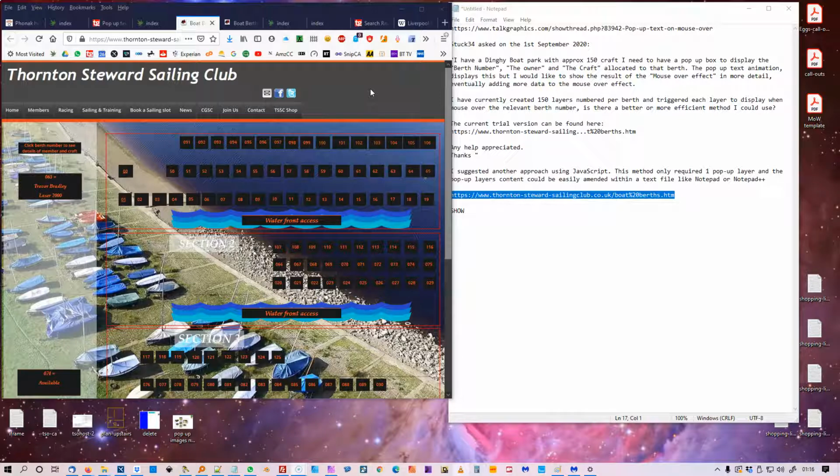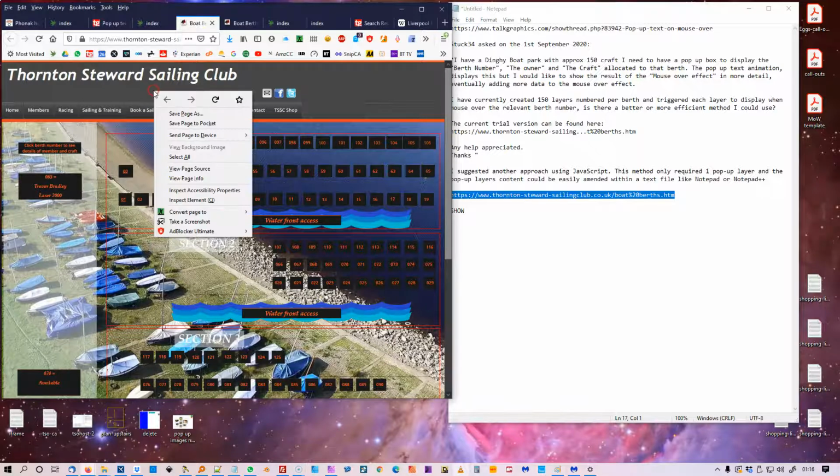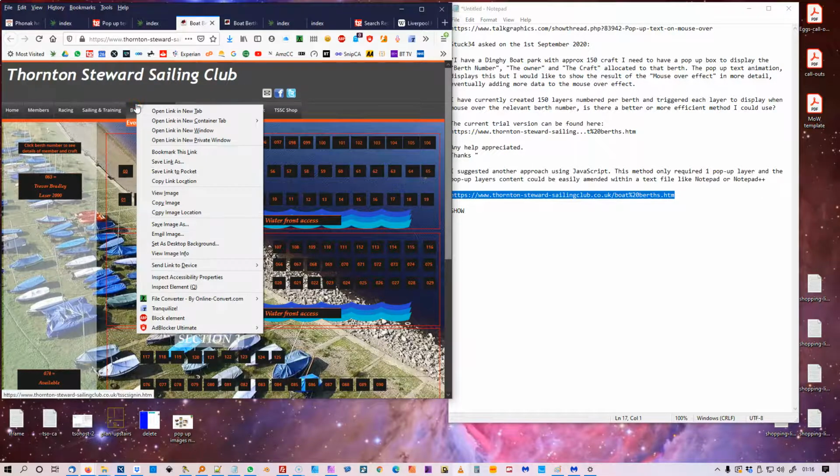The other thing I've found is if I'm in Firefox here, by the way. If I right click over an image and say, oh, that's not what I want. Oh, there, view image info, which is what I like in Firefox.